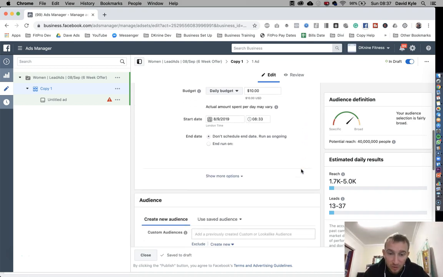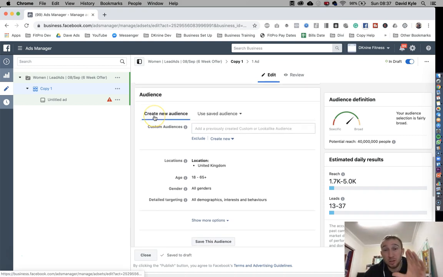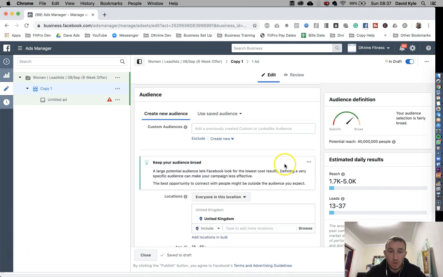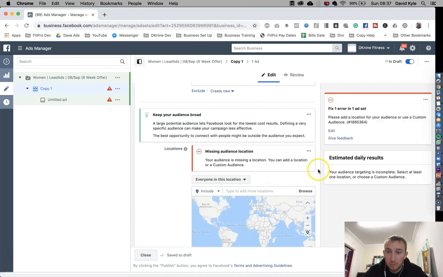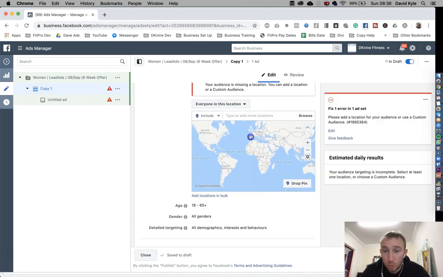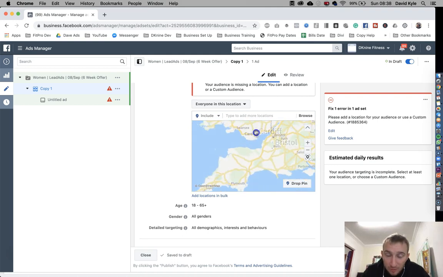Let's scroll down a bit further. Then we're going to go into the audience. Now the audience is the people that you want to target for your Facebook ads. Some of this has been pre-selected for me, but I need to edit this. So location. I don't want to target the whole of the UK. I just want to target people in and around Cardiff. So I'm going to hover over and press edit. Scroll down where it says United Kingdom. I'm just going to press X on that and it's going to show me a map of the world. So we've got the whole world. All you want to do is zoom in on your location, wherever your gym is.